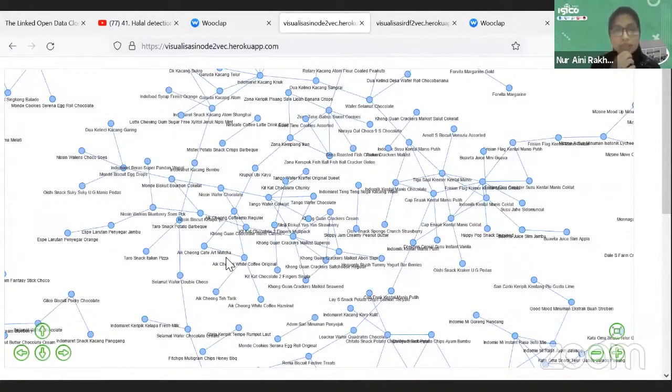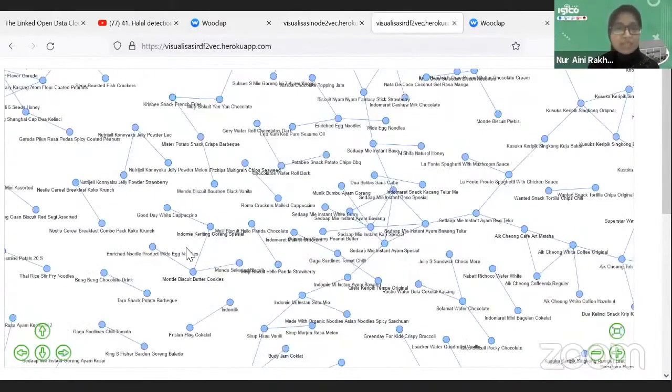All the halal products, especially this one, are only for the Indomaret dataset, because if I use a lot of datasets, it cannot be seen clearly in here. So you can see, for example, this is the milk Frisian Flag, and this one is the wafer chocolate, and so on. So you can see the relationship between the products in Indomaret. Sorry, I'm not sponsored by Indomaret, but we usually buy anything from Indomaret right now, so you can see which products are related in Indomaret.